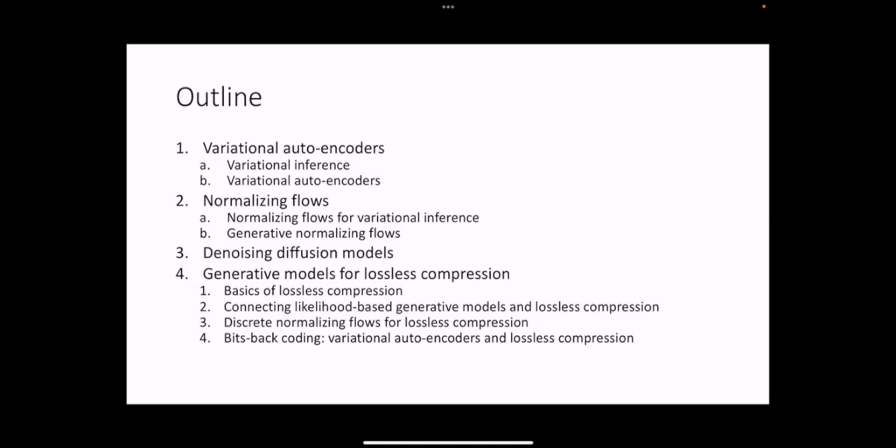So, okay, we're going to talk about variational autoencoders first. I believe you've already had some lectures about variational inference. Of course, I don't know what's discussed, so we're going to do a small recap anyway. I hope it won't be too boring, but it's sort of a necessary prerequisite to talk about variational autoencoders later.